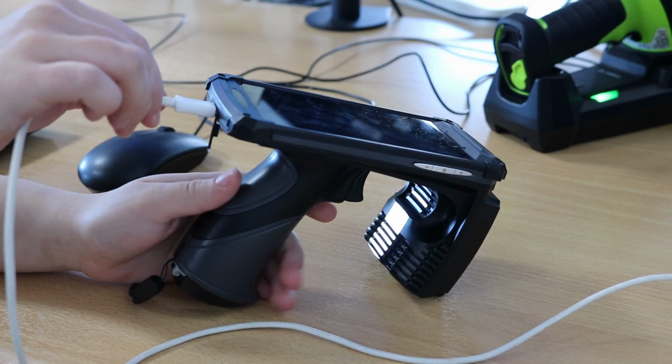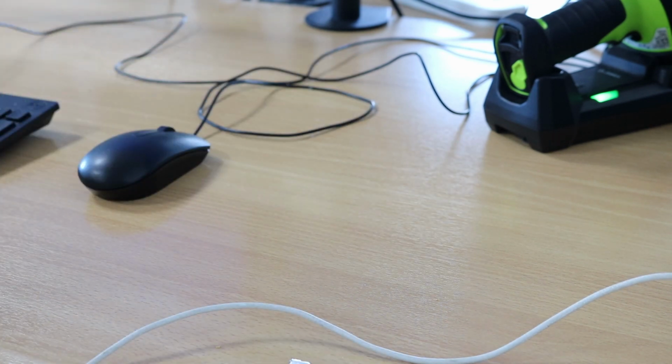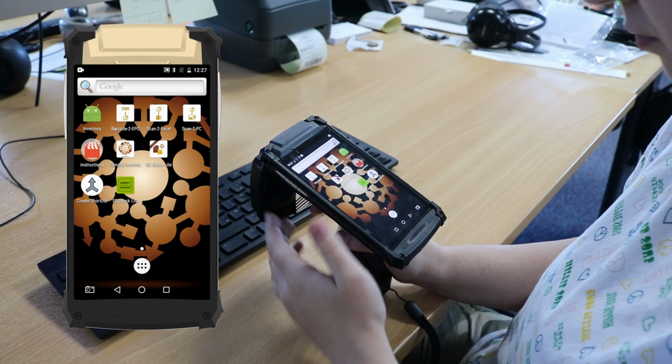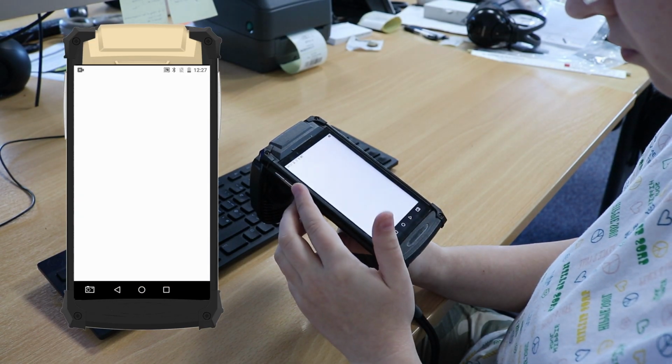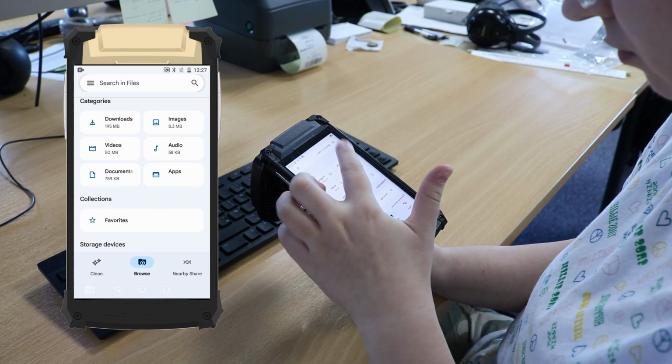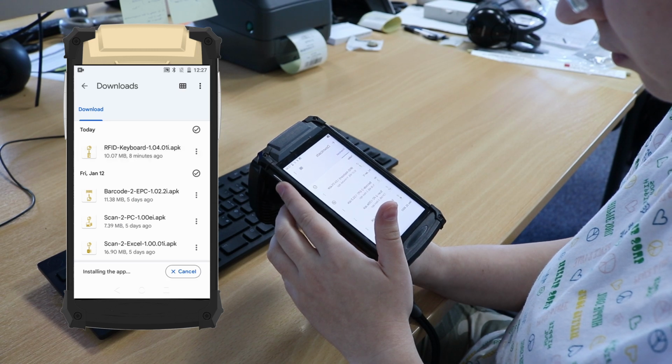Now disconnect the Orca scanner from the PC. Open the File app on the Orca scanner and locate the Downloads folder. Once here, install the RFID Keyboard APK file.